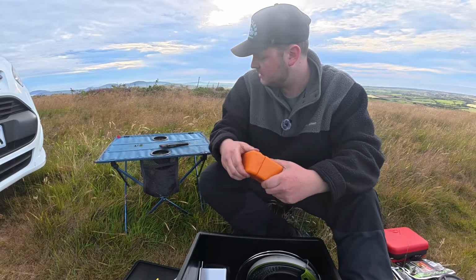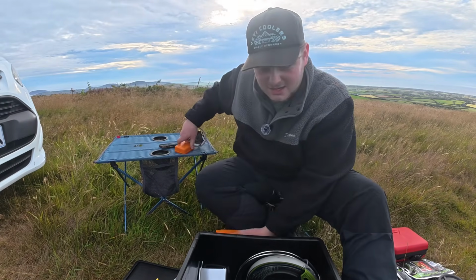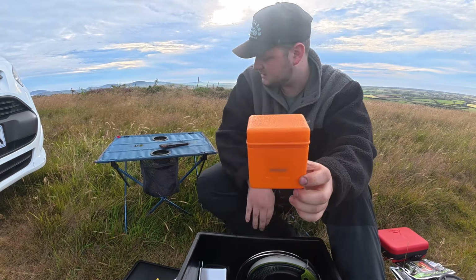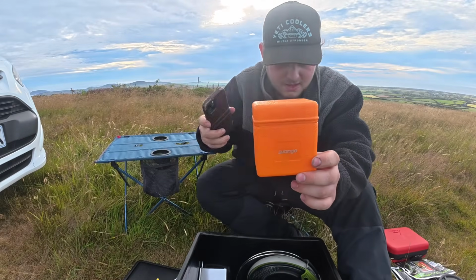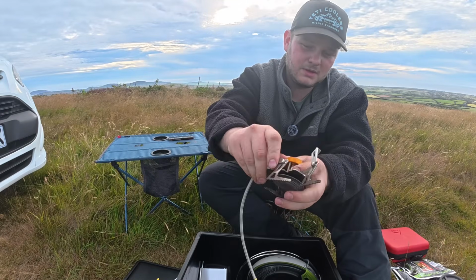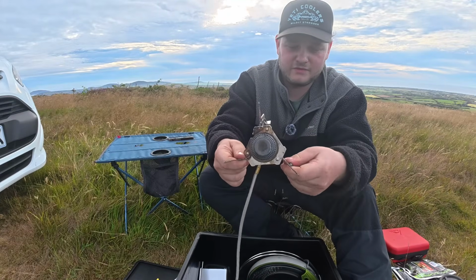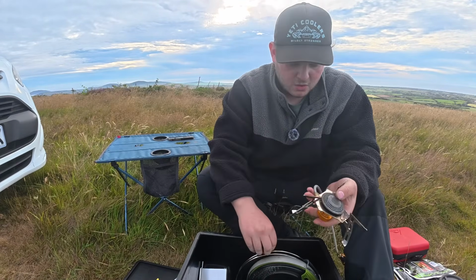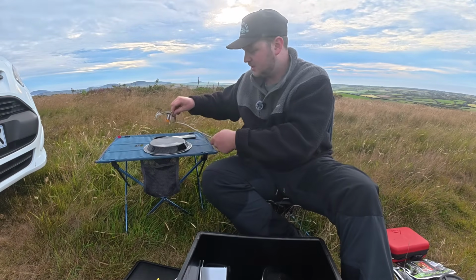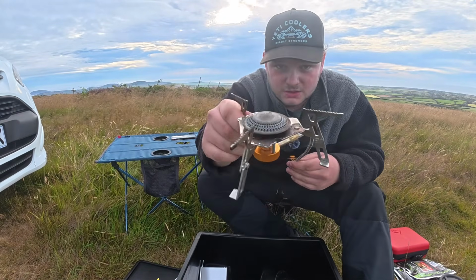Also, carrying on the line of burners, I have here a Vango, and I've had this for years, probably 6 years. It comes in a tiny box like this. Let me see if I can get my phone. That small. It folds out like so. And then you're able to place this on the floor, on a table, whichever solid surface you have. If you've got grass or a table that isn't solid, you can just turn your plate upside down and use that as your kind of fireproof solid table. So yes, that's the Vango.